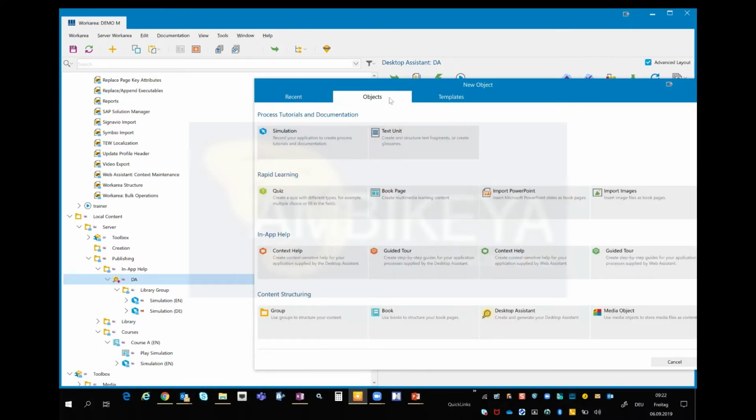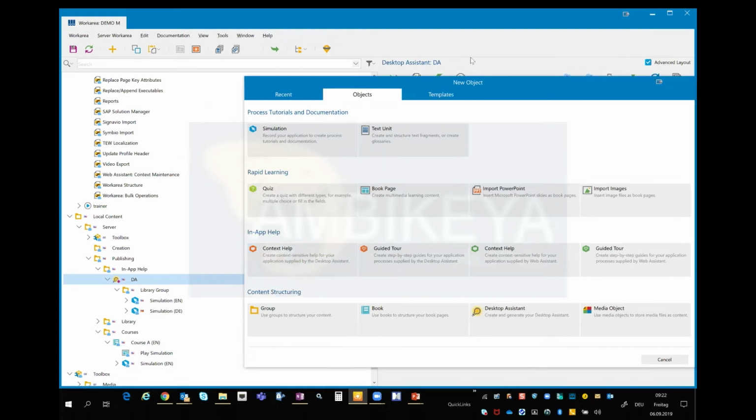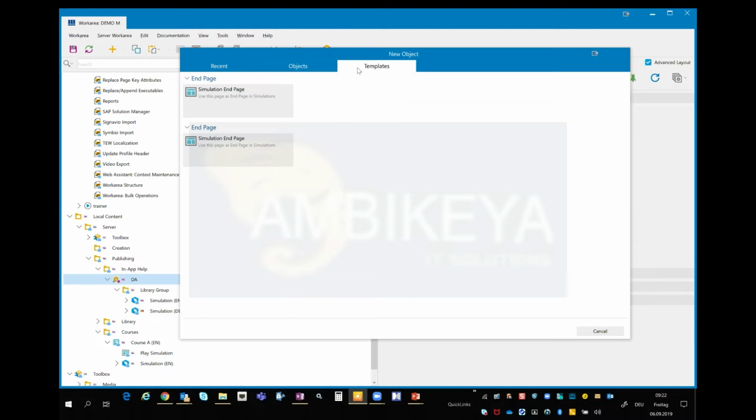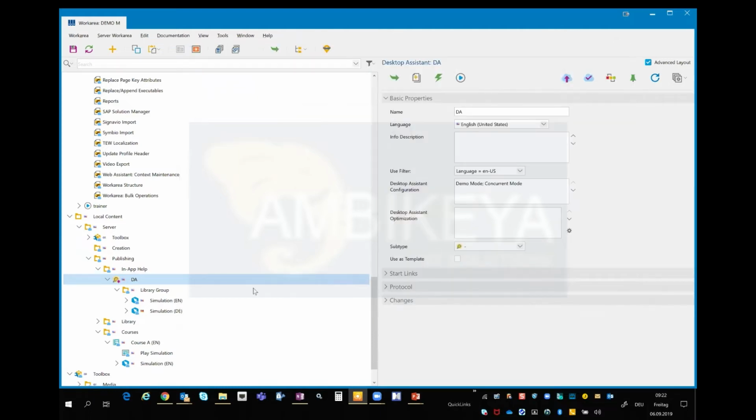The middle tab, the objects tab, is the one as we know it since ever, and brand new and really cool, the templates tab, that actually presents all the objects, all the slides and everything, which are marked with use as template.